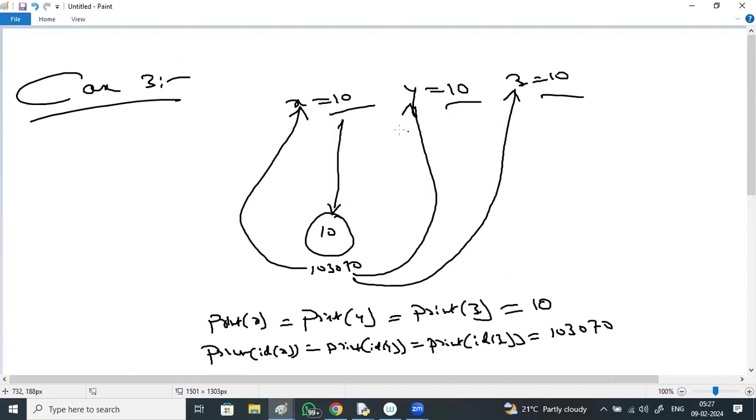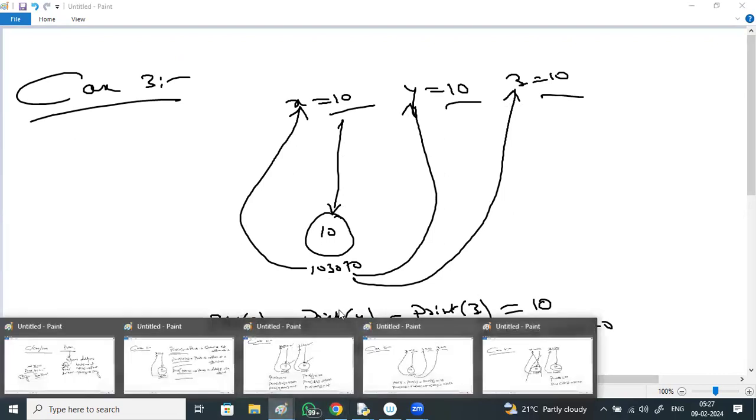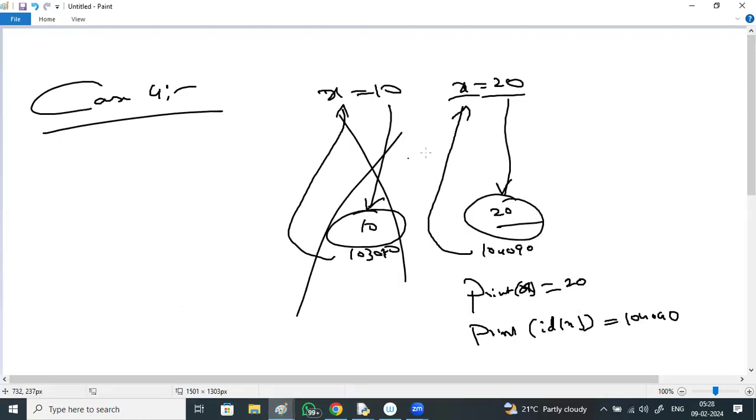Only one object, only one address. All the three variables are sharing the same content and the address. Case four: x is 10, x is 20. Always x stores the latest value.